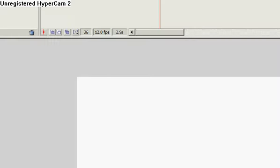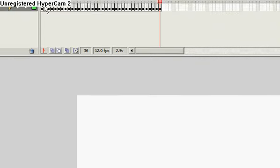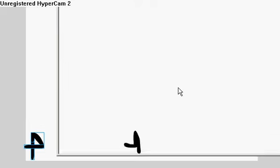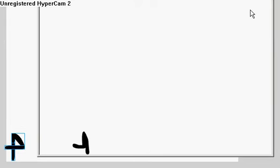Just get normal man legs or whatever you want to call it, and just go ahead and, well, I have mine right here, just to show you them walking across the screen. It's walking, not running or anything special like that.